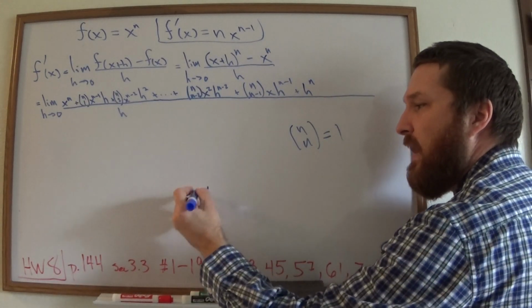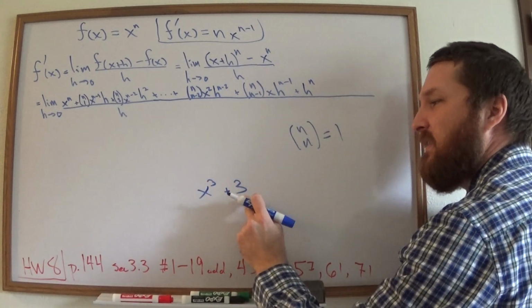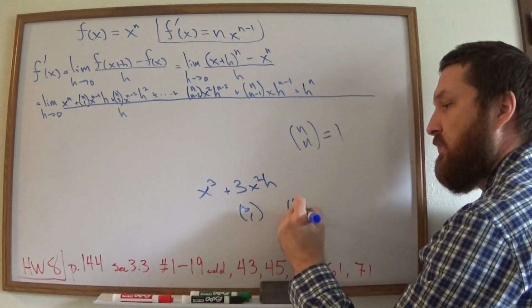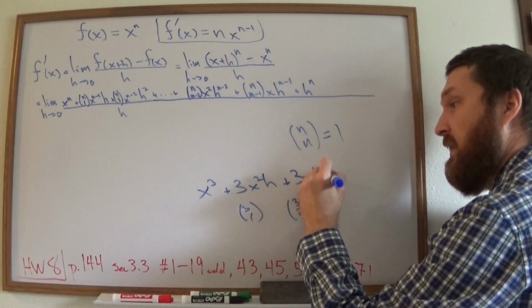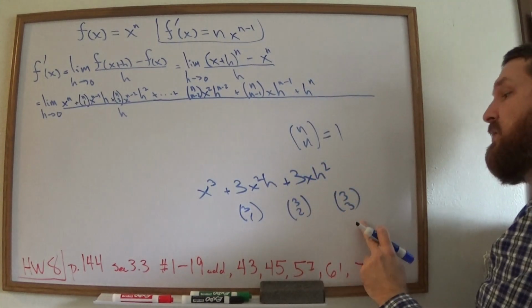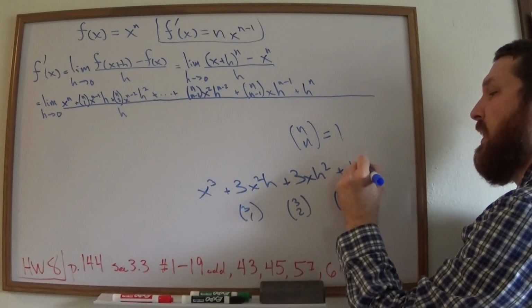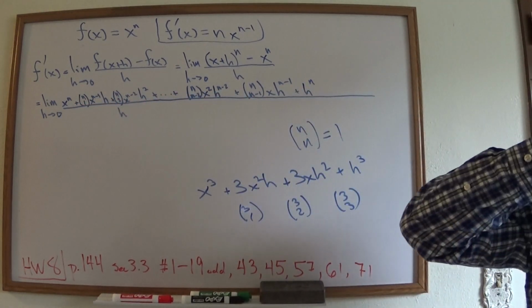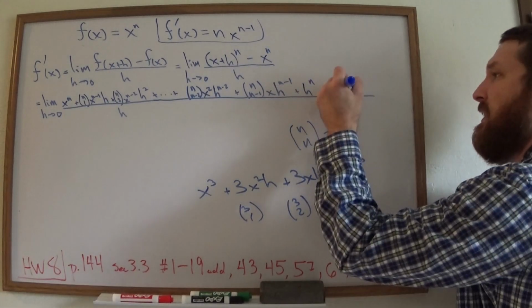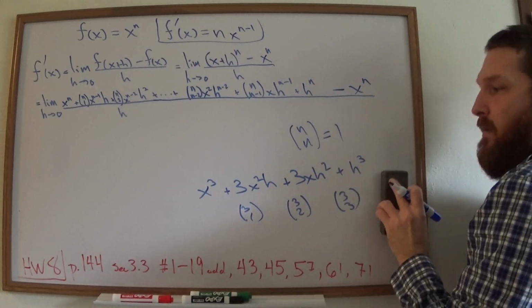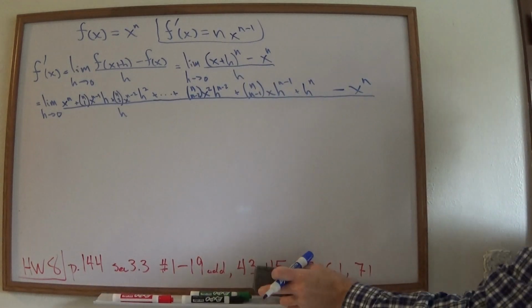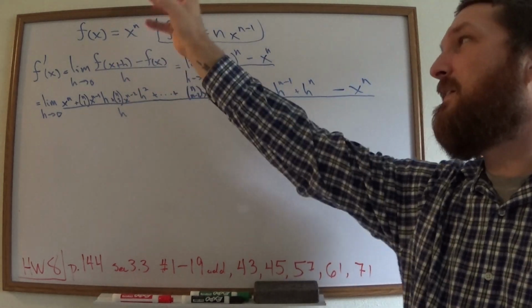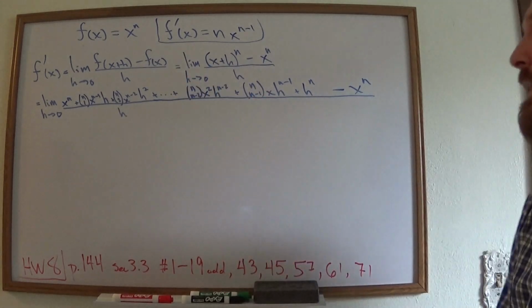Right, and that was the same thing I just wrote out when we did it to the third, right? We had 3 choose 1 x squared h, then 3 choose 2, which happens to also be 3x h squared, then 3 choose 3, which is 1, and no x's anymore, now we have h cubed. I'm doing the same thing, but now I'm just doing it in general. Okay, finally, minus my x to the n. Everybody buy that? Yeah. This is perfectly general, this could have been any x raised to some integer n, and this is what it would look like, okay?